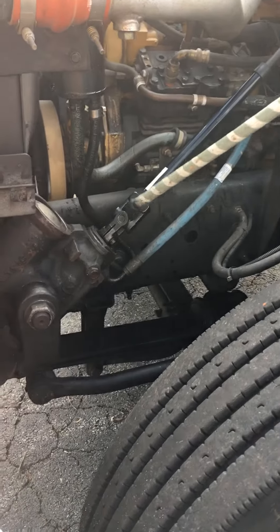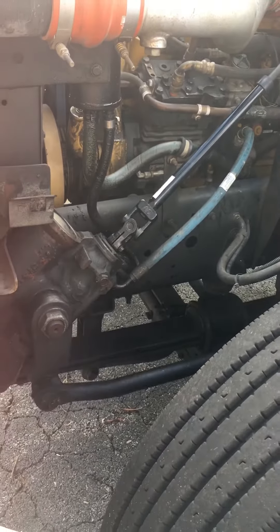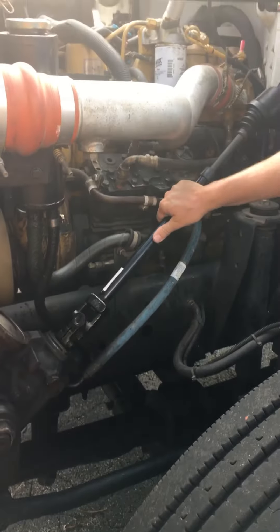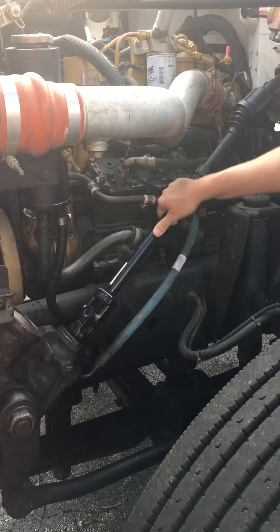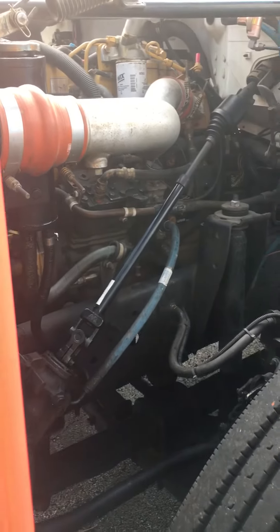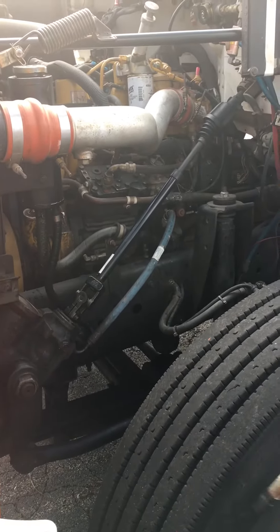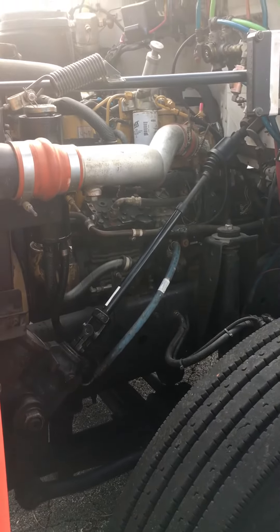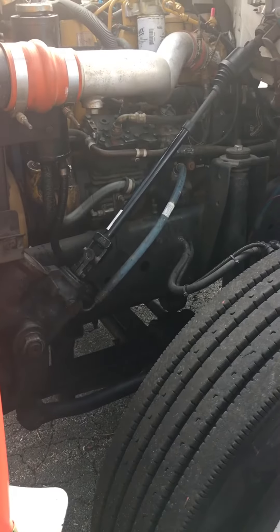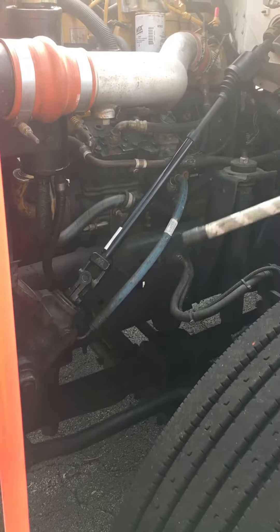Right here are my joints and sockets. I want to make sure they're not loose or worn. One way to check is to confirm there's no more than 10 degrees of play on a 20-inch wheel. At this point, it's good to pause and review what you've covered — power steering gearbox not leaking, all the steering components — since there's a lot of information.